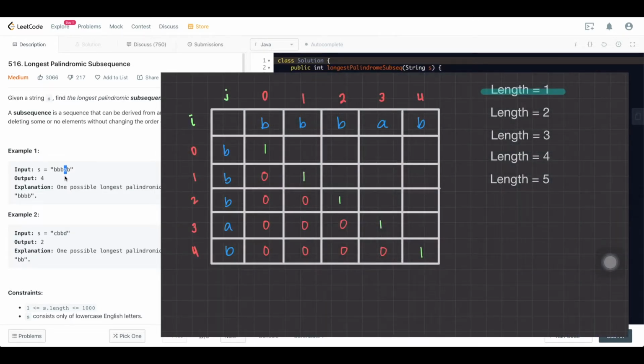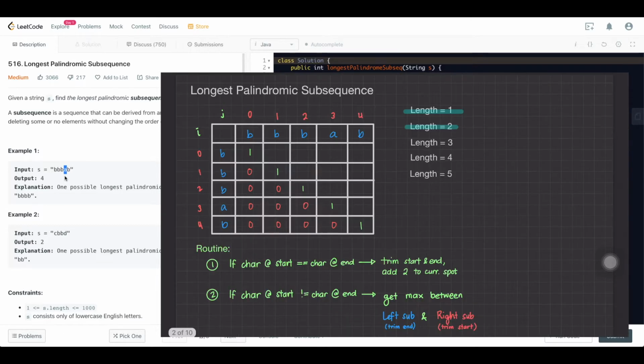Now that we're done with length 1, let's deal with length 2. What would be our routine in solving the rest of the problem? Here's our routine.